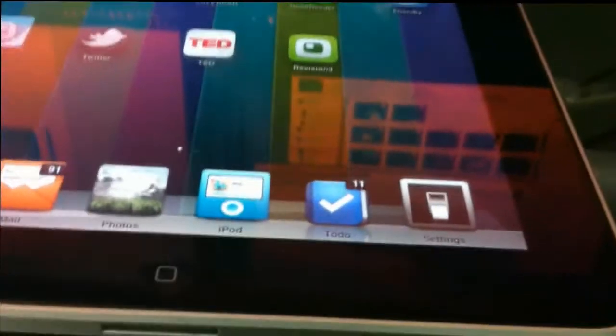Last but not least, it's a great media device. I can't stress enough how great the screen looks in terms of watching movies, using the VLC app, or even viewing podcasts. Let me see if I can show you guys. Do I have any podcasts in here that I can show you? I have one of the old Cranky Geeks episodes, so maybe I can show you that. Oh, sorry, closed out there.